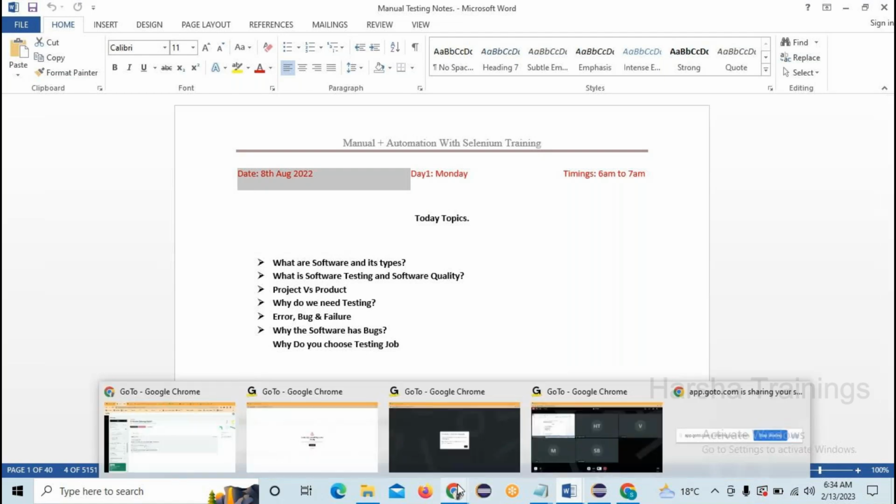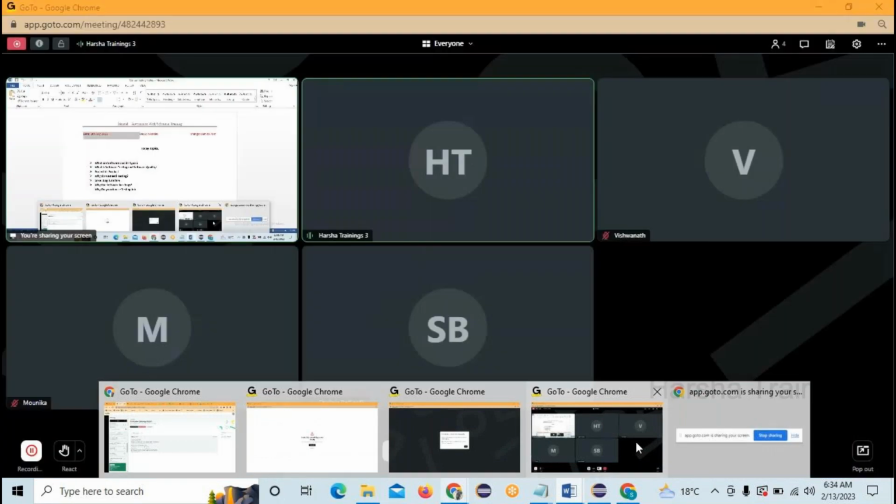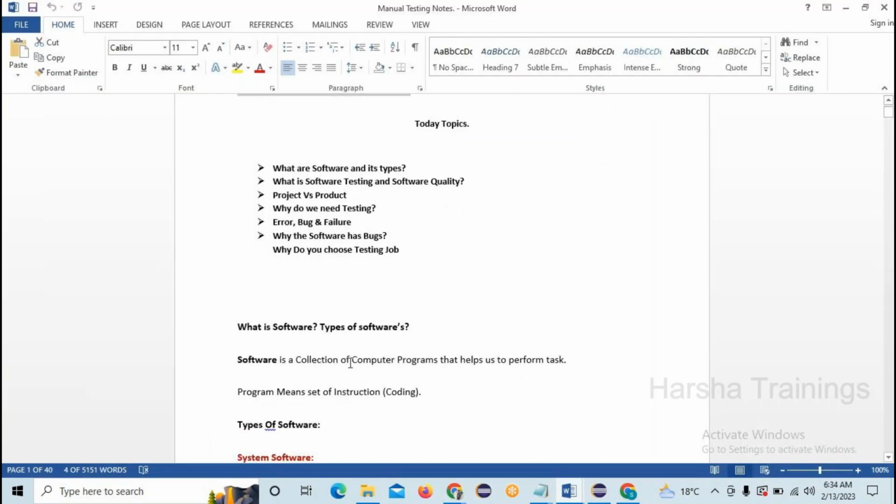No one? Okay, good. Here, software is nothing but a collection of computer programs. For example, if you are joining this class on a laptop, while joining, first, what is the process you have to do? You have to switch on your laptop. While switching on, some booting processes happen, like the computer restarting and some loading icon coming, and after that all those things start. That process is called booting, right? Booting the operating system.